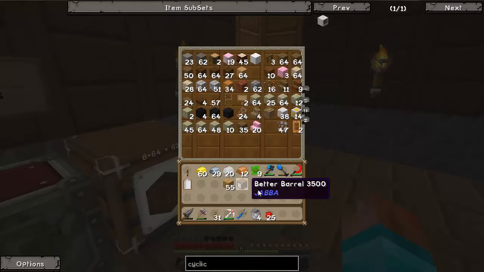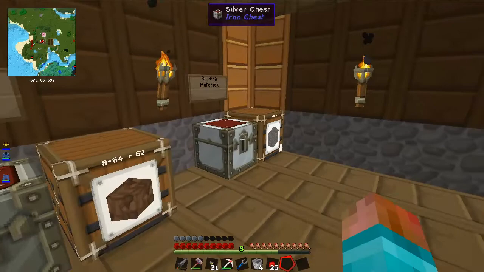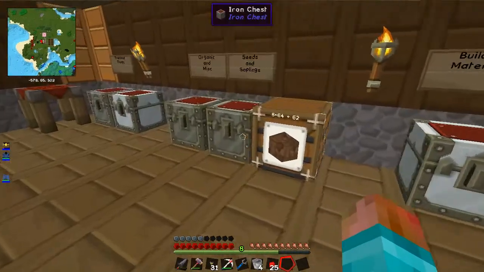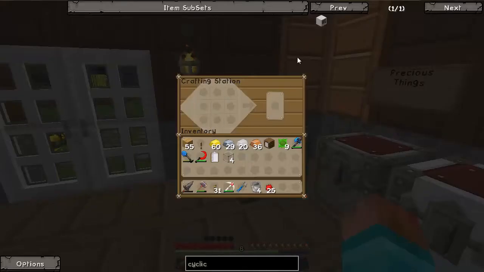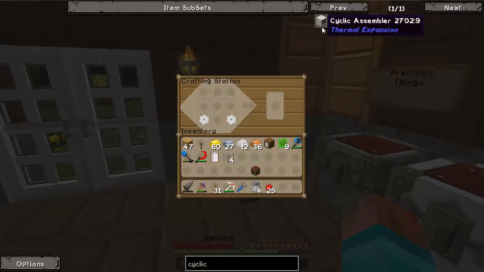And I actually built another Java barrel. And we're going to use this in conjunction with this Java barrel with this cyclic assembler. So let's go ahead and make a chest. Let's make tin gears, which I believe is the same as copper. Yeah. So tin gear, machine frame, that's right.